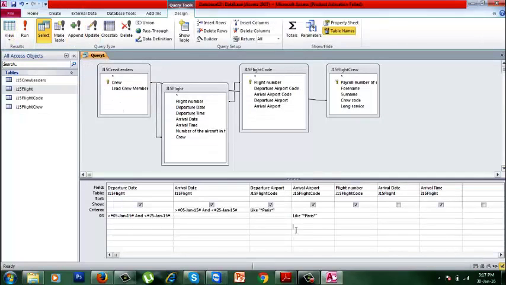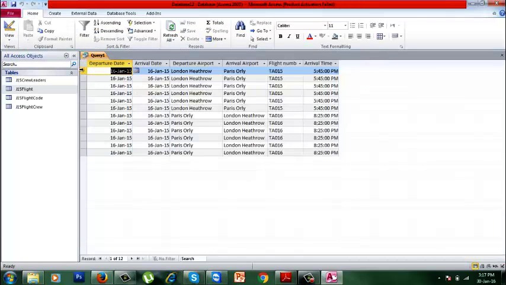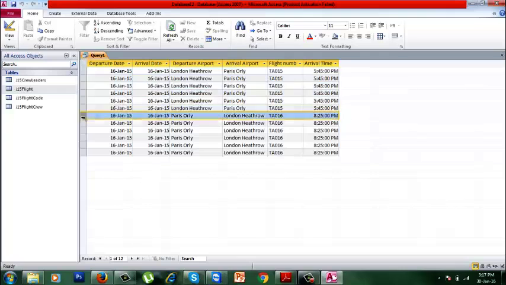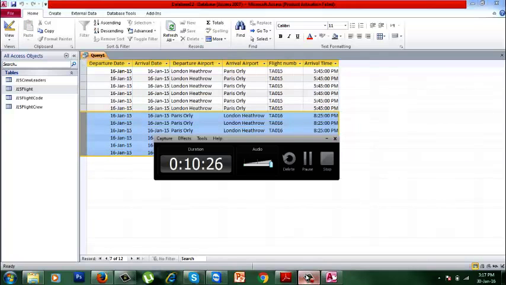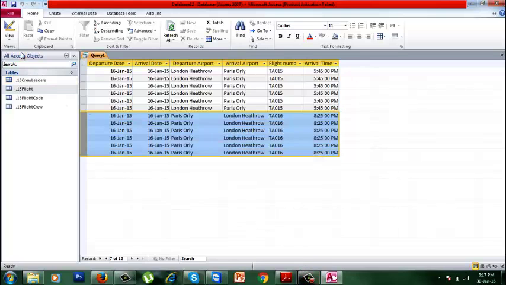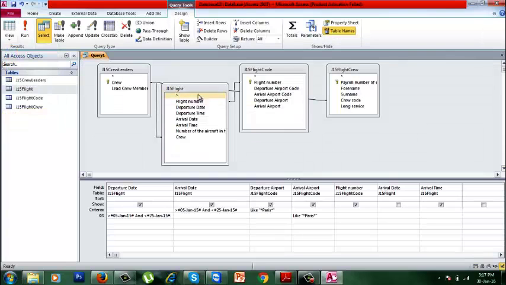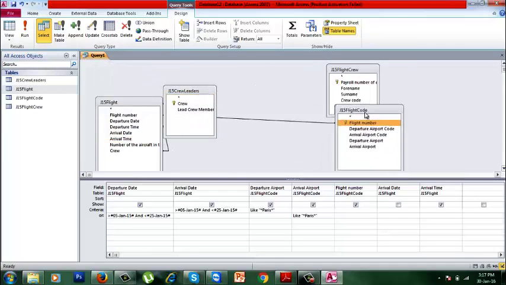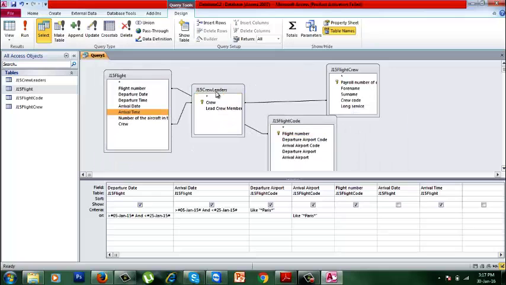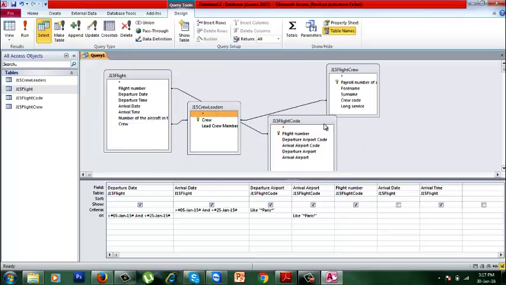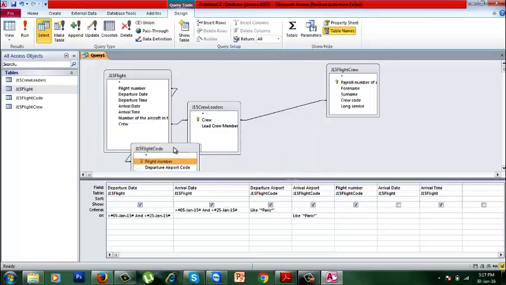What you can see over here is that if I run this, I have duplication of records. You can see they're the same records, and every item is the same. And for Paris only, every record is basically the same. When such a thing happens, you have to look at a few things. First of all, is your relationship right? Probably there's something wrong with the relationship that you created. But over here, I know there is nothing wrong with the relationship because it was quite obvious.